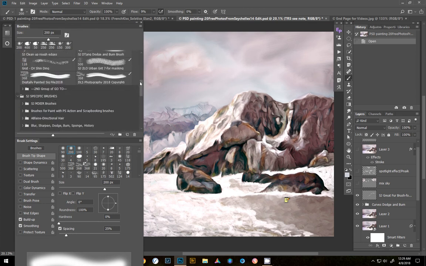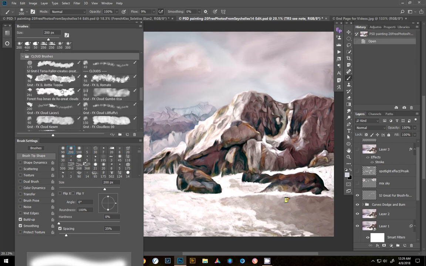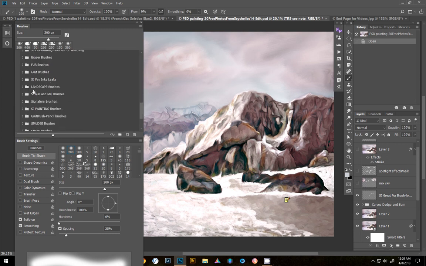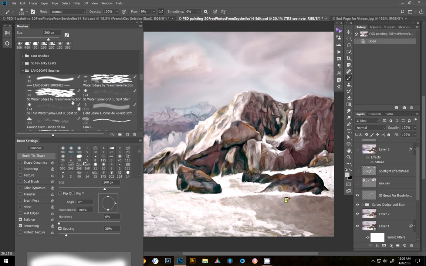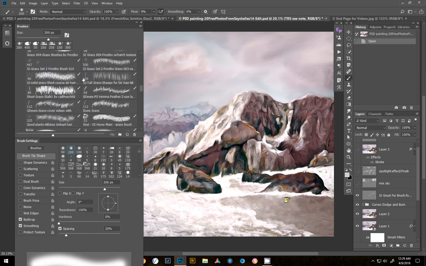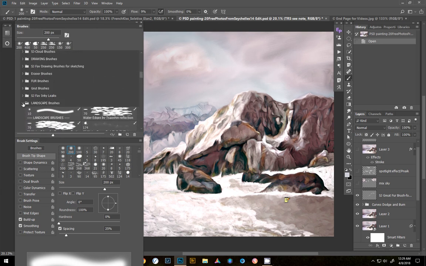So if I have clouds that I want to make, here are all of my Groot clouds, which I love. Groot's clouds are like the best. I just go to them right here. I have my favorites set up in there. I have all my landscape brushes set up in here, all different kinds: fog brushes, grass brushes, so if I want to be creative with that. So I thought I'd show you that real quick, how I have that set up.